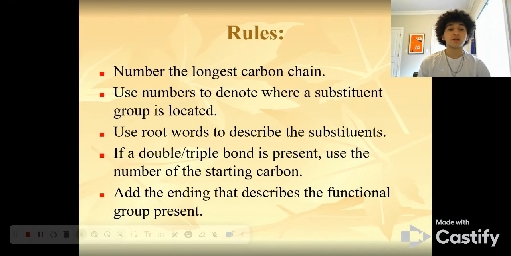Next step is to identify and name any branching groups that are hanging off of the main chain, which we call substituent groups. Finally, you assemble the full name for the compound by listing these branching groups in alphabetical order, followed by your main parent chain prefix and suffix. By taking it systematically and following these rules directly from the slide, you can decipher the name of any foundational organic chemistry molecule seamlessly.